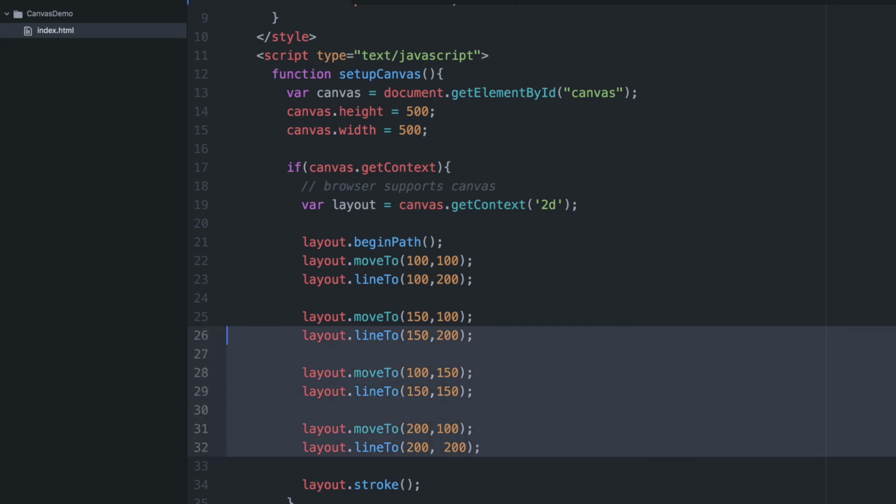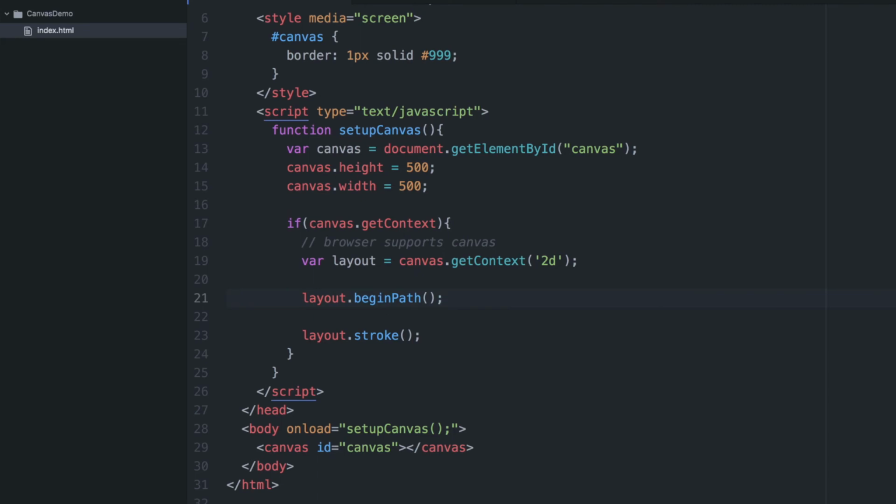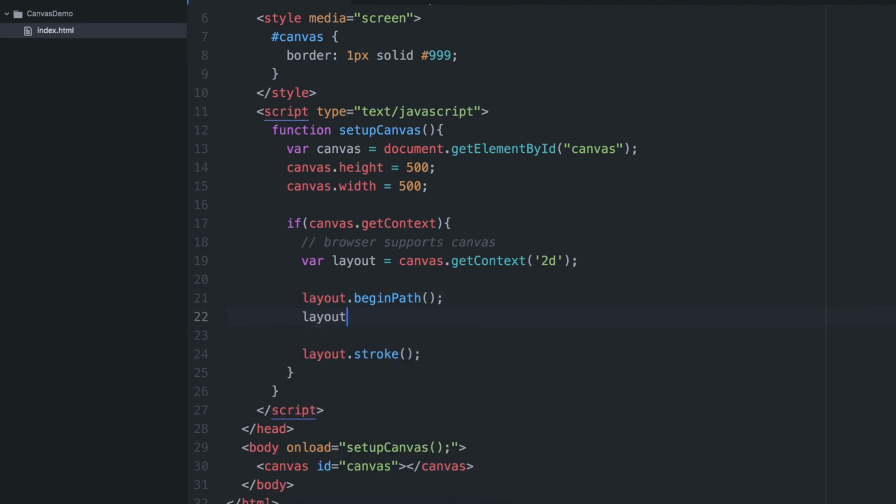So far we have created rectangles and drawn custom lines on the canvas, but this time let's look at creating a circle. So we can create a circle using the arc method, ARC, and this will take 6 values. So we pass in the x and y axis to begin drawing our circle. So that is the center point of the circle.